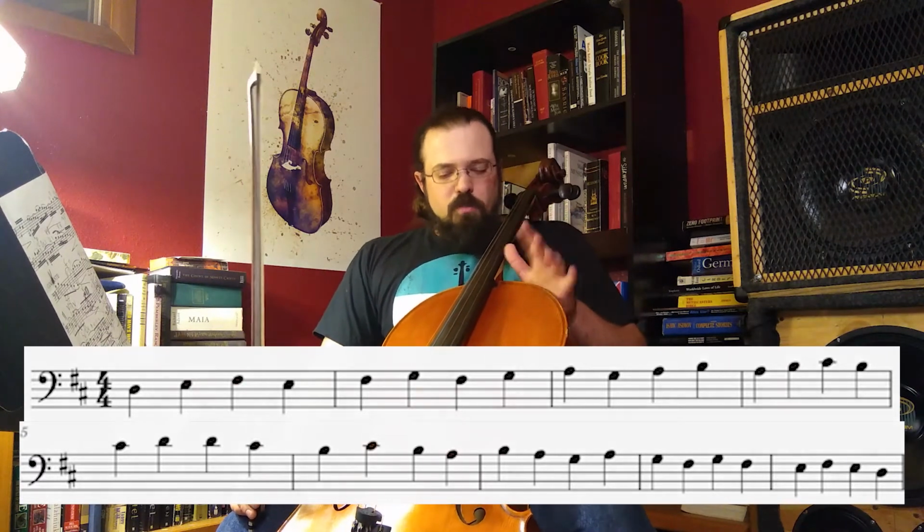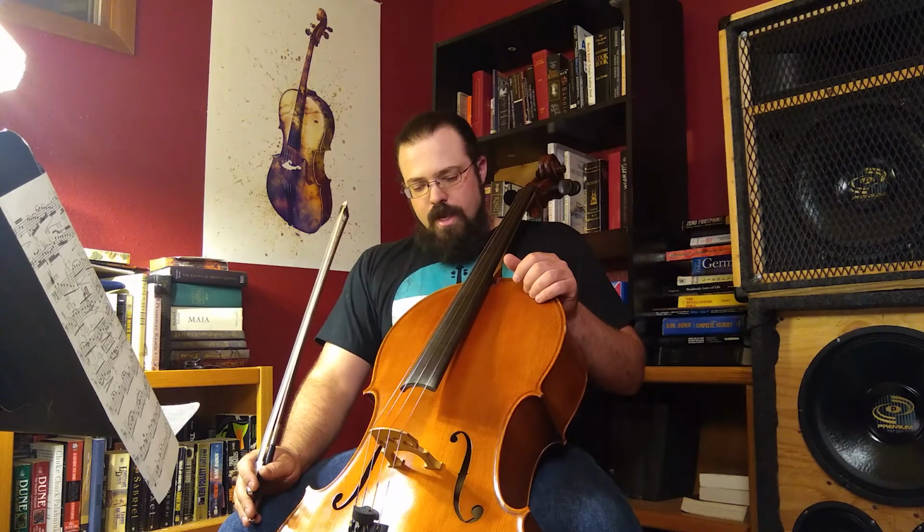There's a bunch of different ways that you can practice scales, and honestly, initially, I absolutely detested practicing scales. Absolutely detested them, because I didn't see the point. I wanted to play music, I didn't want to play scales. Through college and through playing in a professional orchestra and such, I've come to the realization that scales are truly what music is based off of, but you have to have music in your ear, in your head first, before you can really get into scales.